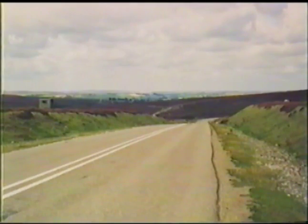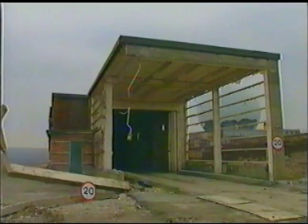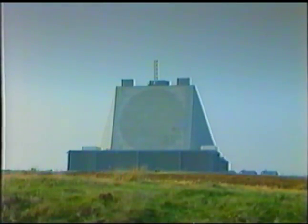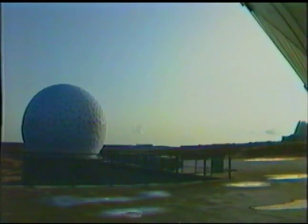Thirty years have elapsed since the first bulldozer dug into the peat on Tom Cross Rig, and RAF Fylingdales is now accepted as part of the scenery, although the radomes and tracker buildings are being demolished. Those of us who are moving on and looking forward to our leisure days will not miss those unsocial hours, but will look with a certain pride and satisfaction at the old place, and as we drive past, perhaps imagine we can still see those golf balls.